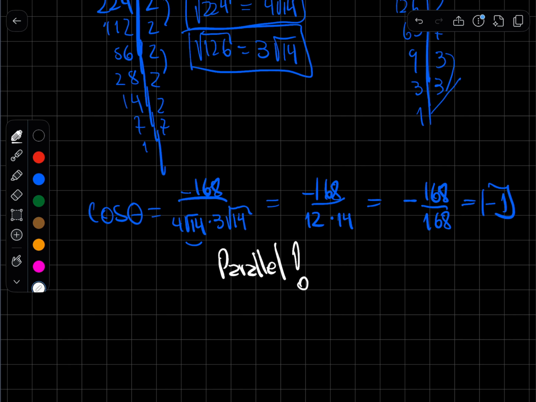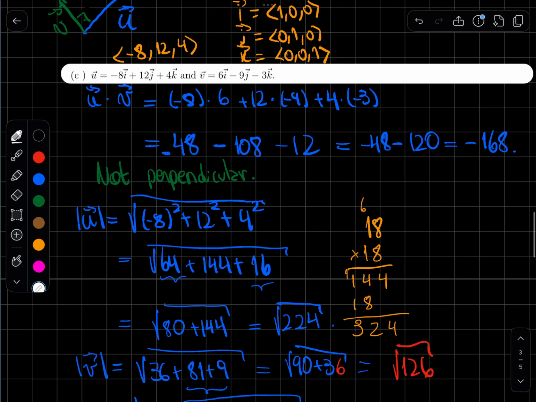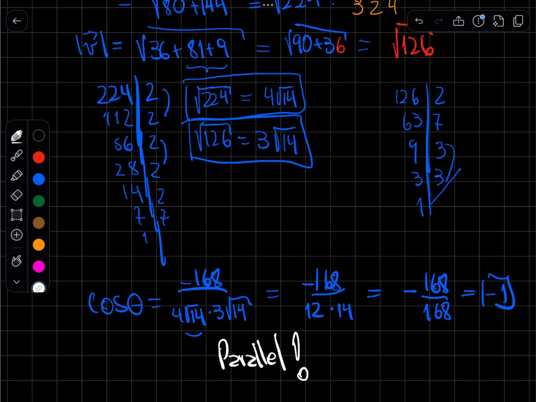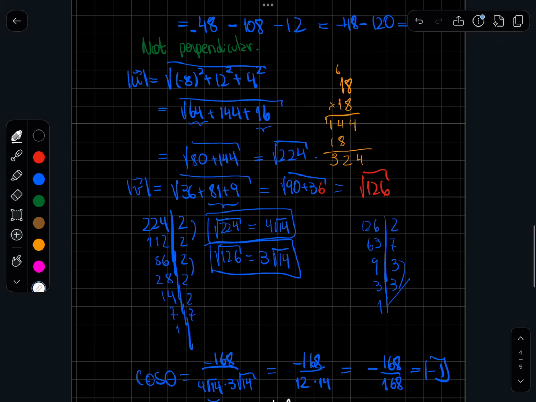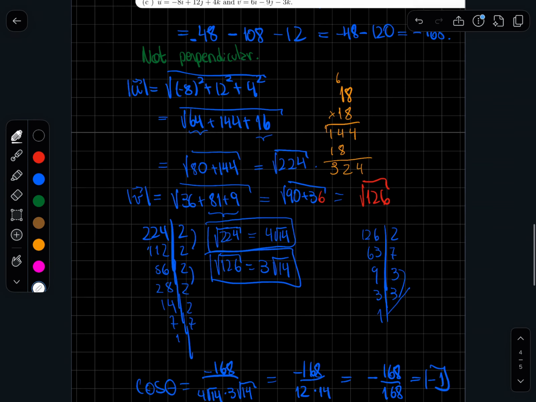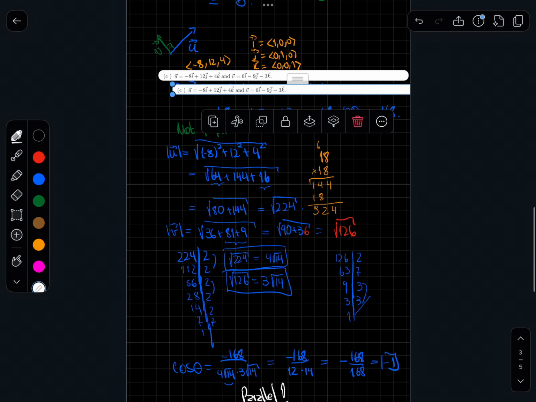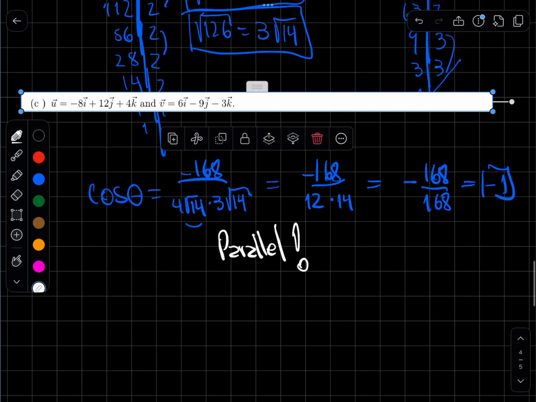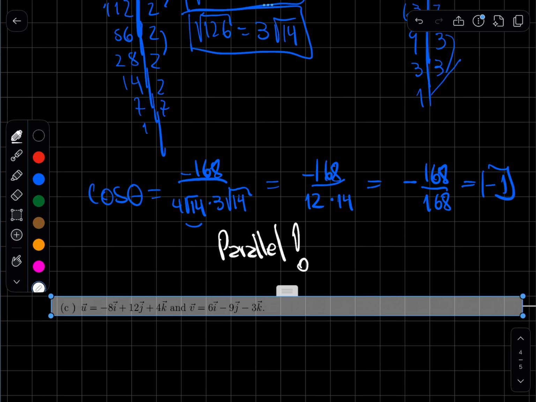Now, this is not the way that you should be doing this particular problem. I'll show you 2 ways to do it. I'll show you one way right now, and I'll show you another way later when I talk about the cross product on that separate video. Let me move this further down, just to do like a retake of C.